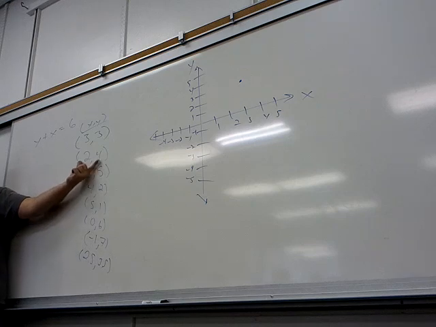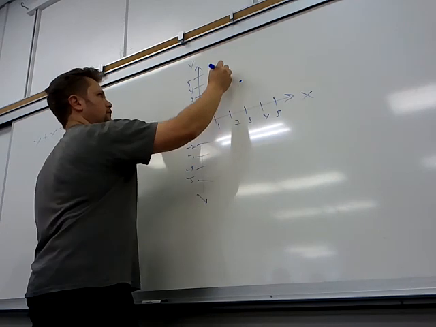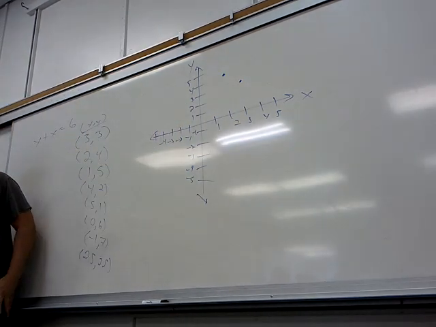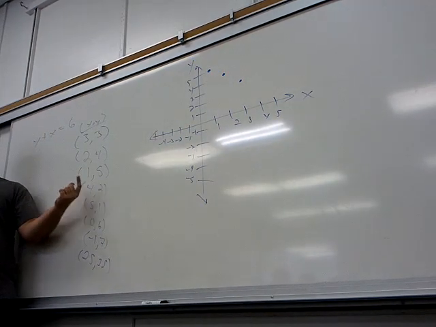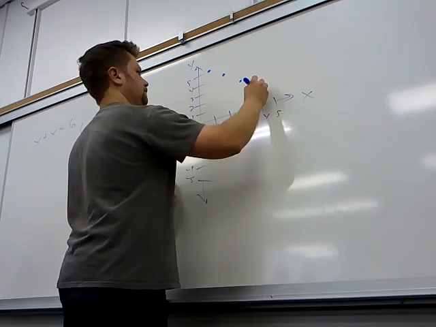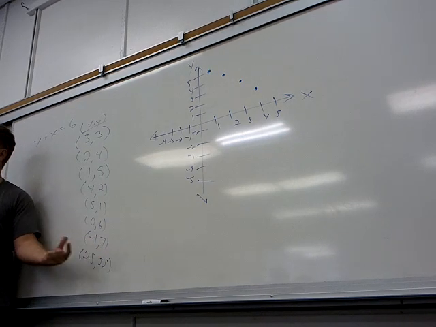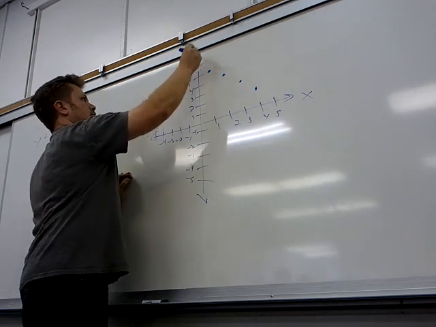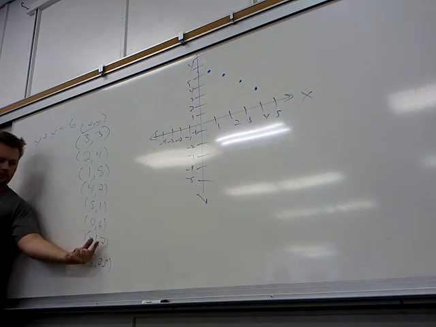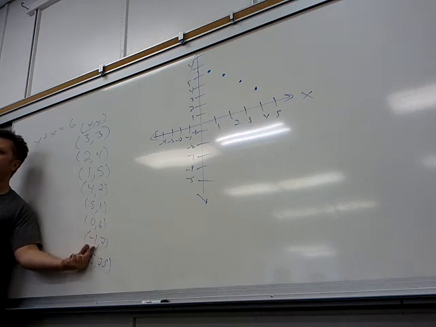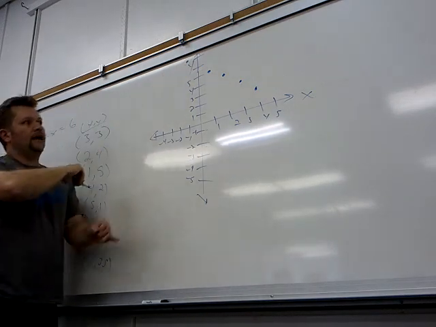Yeah. So what about 2, 4? 2 to the right, 4 up. 1, 5: 1 to the right, 5 up. 4, 2: 4 to the right, 2 up. Let's do something more interesting. Negative 1, 7. It's a little too interesting, maybe. There you go. Back 1, right? Negative 1, back 1, up 7. So remember, the first one is left and right. The second one is up and down. So negative 1, 7. And you see what happens there, of course.